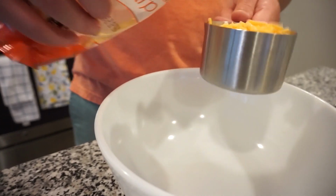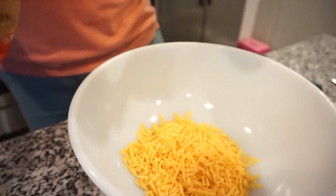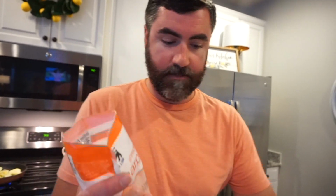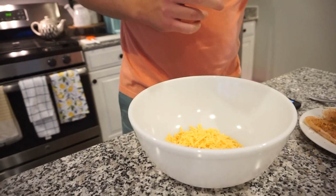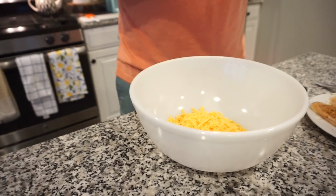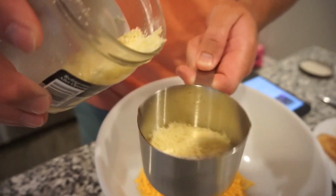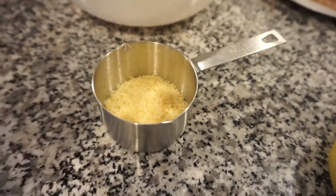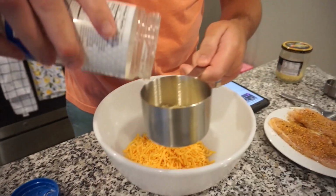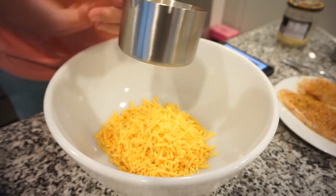So we've got a generous cup of, don't be shy, one cup of cheddar cheese. And then we're going to have half a cup, you can just do the same one, of parm. I'm doing half of this good parm that we like. The expensive parm. I'm taking the whole top off of here. That's about half, right? Cool.